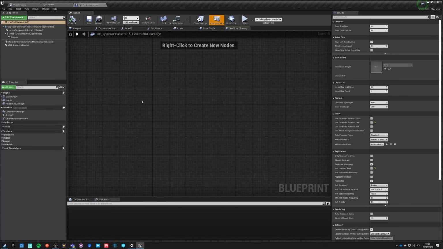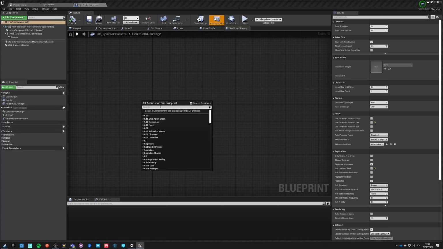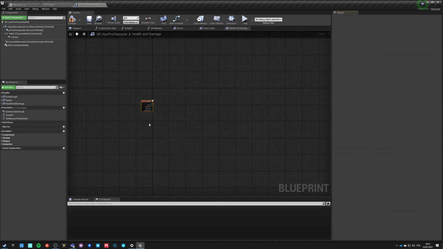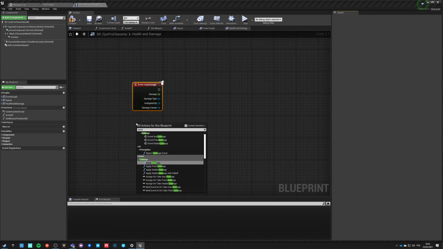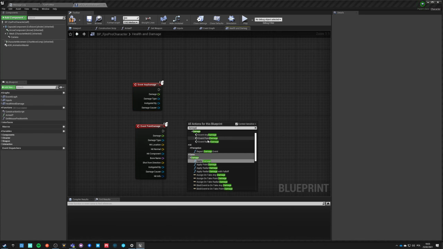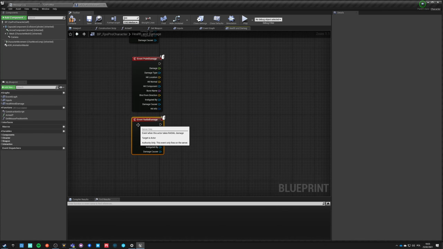If I right click anywhere on this graph and say damage, you see that we can implement three events that are automatically created by this interface: any damage, point damage, and radial damage.